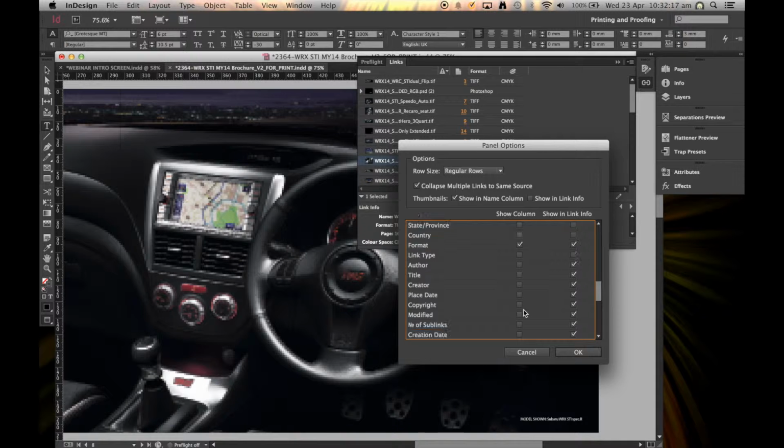But one really powerful feature is right towards the bottom, and it's these folder fields. So if we turn on folder 0, folder 1, 2 and 3, folder 0 will actually tell you the name of the folder that that image resides in, and folder 1 will tell you the name of the folder above that, and so on and so forth. You'll see in a minute why I've checked that on. There's quite a few other filtering features you have there as well. For this lesson, I'll just show you these ones here. So as soon as I hit OK, just pay attention to the look of this links palette, which is the default view. Watch it change.